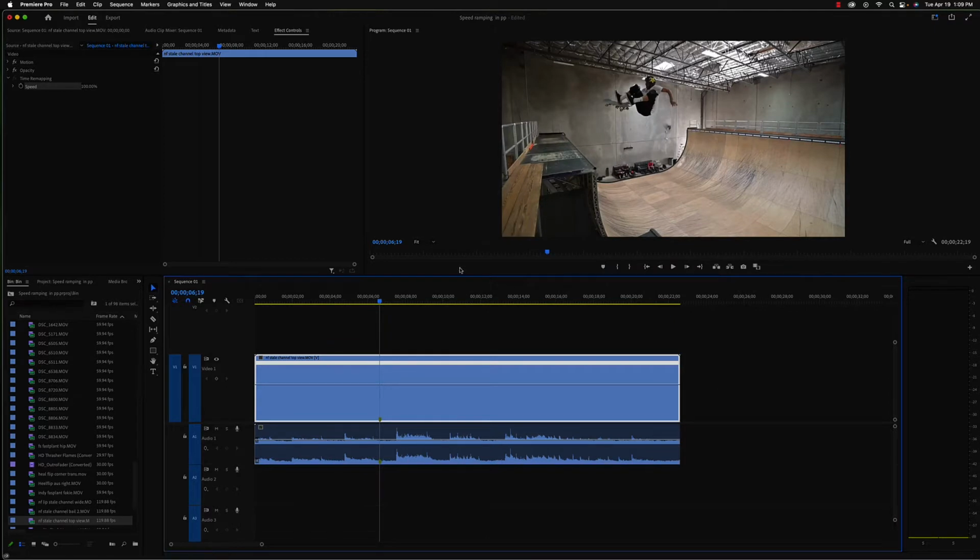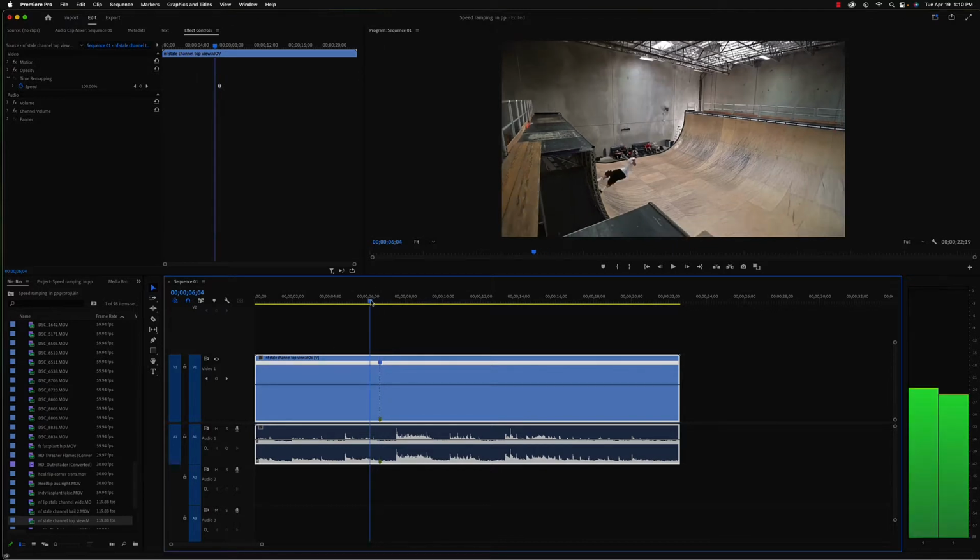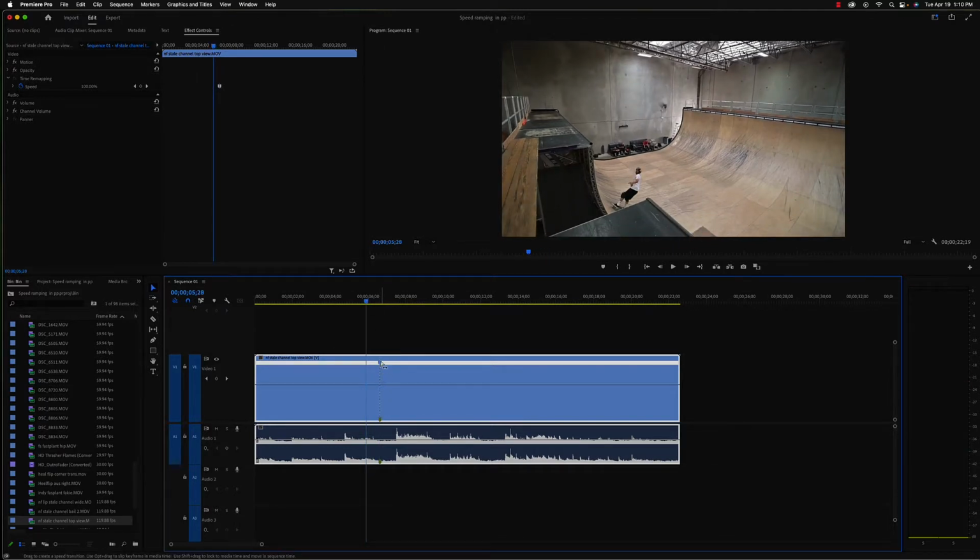Okay, now that we got that done, we've got our line converted to a speed line. Now we just need to add in some controls that will allow us to slow down the portion of the clip we want to. The way we do that is by holding down Command and clicking right here on this line. There we go. You notice that I clicked right there and it put a little playhead right there. It's actually not a playhead, it's a time remapping indicator.